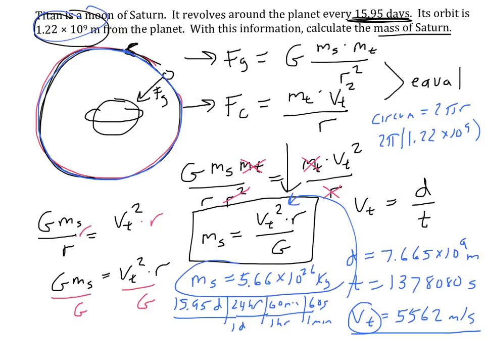And that makes sense, a very large mass. If you remember what the mass of the Earth was, it was on the order of 10 to the 24th. Saturn is bigger than Earth, so this is a reasonable answer. If you got an answer like 5,000 or 18,000, that should ring a bell. That's not the mass of a planet. That's just way too small.